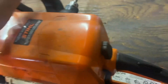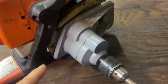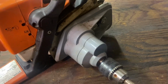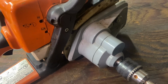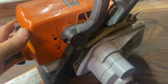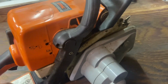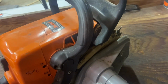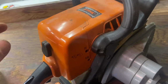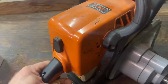It's a great chainsaw, and I've been super happy with the drill attachment. Having a drill attachment going out in the woods is super, super handy. You can tap a lot of trees quickly with it, for sure. But every year I've had this chainsaw, it's been hard to start. I don't know if the carburetor is a little gummed up to begin with or what it is. It's always been a tough chainsaw to start after the winter. So part of it's my fault. I need to get a little more organized and put conditioner in the fuel, run them dry, and probably next year the thing would fire up.